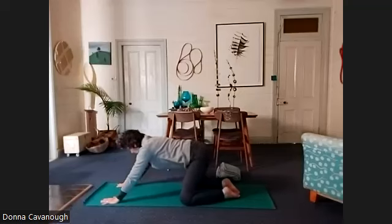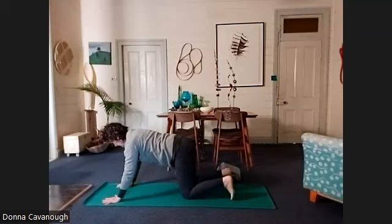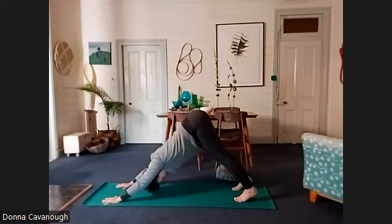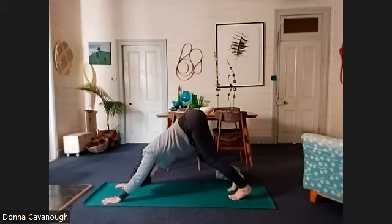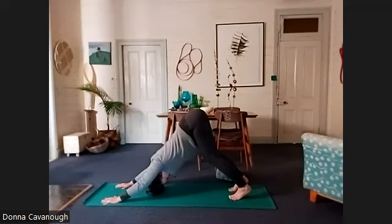And then we'll come up into all fours again and downward facing dog pose. So pay attention to how you place your hand, where you feel the weight, where you can play around with the weight in your hands and your fingers. Okay, so heels up high, sit bones up high. And again, let's try and get more length into the chest and the armpit.